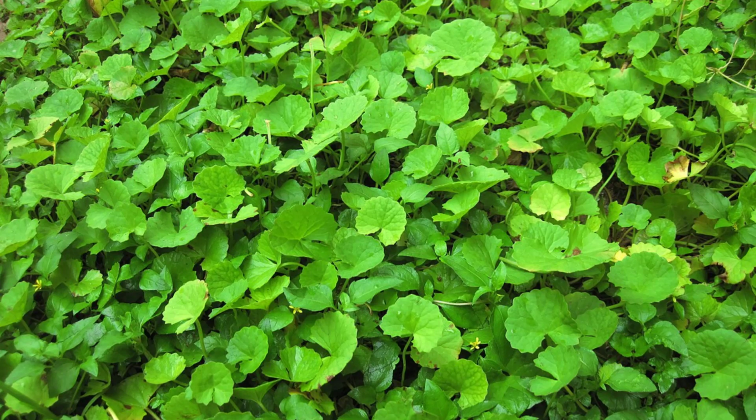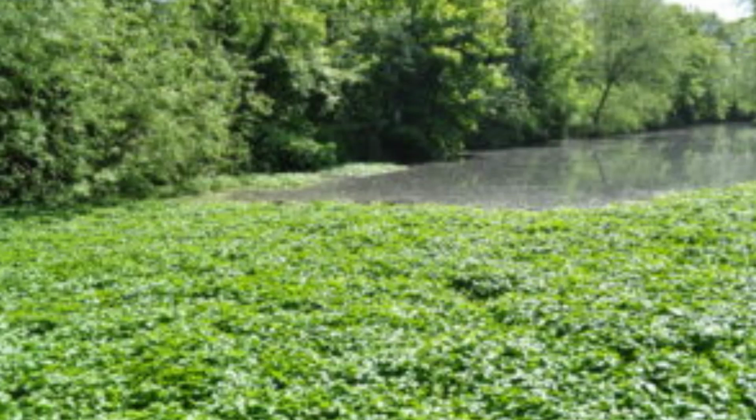Pennywort can even be reproduced from a single healthy leaf provided there is a piece of stem attached to it. Just let the leaf float independently in the water. In most cases, the leaf and stem will grow roots on its own.